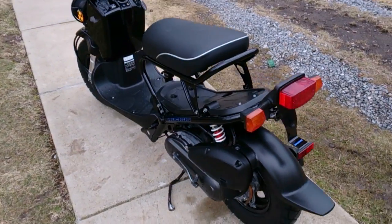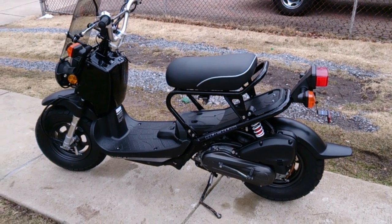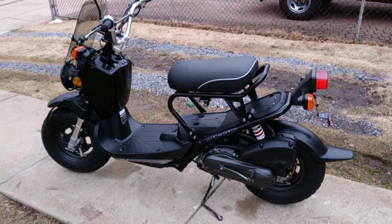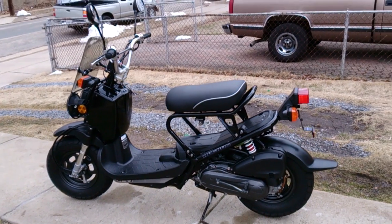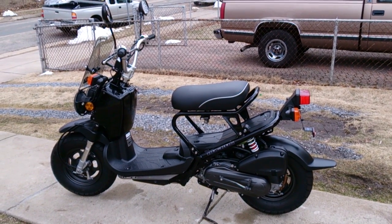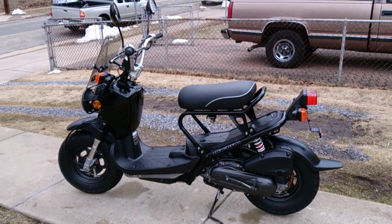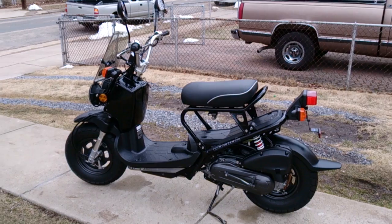Current setup, GPS verified, she's hit 48 miles an hour. That's with the 5-gram sliders. I had 6-gram rollers in there, and I hit 51 miles an hour, GPS verified. But I'm a big guy. I'm 220 pounds, 6'3", and with the 6-gram sliders, the hills just weren't cutting it for me. I cut it back to 5-gram. I lost a few miles an hour in the top end, but she holds hills a lot better now.